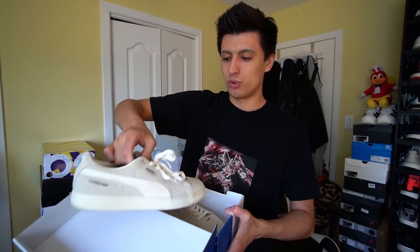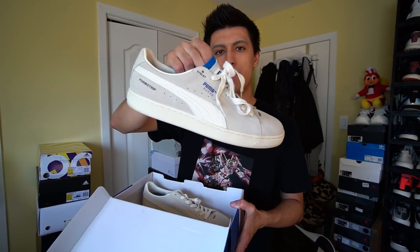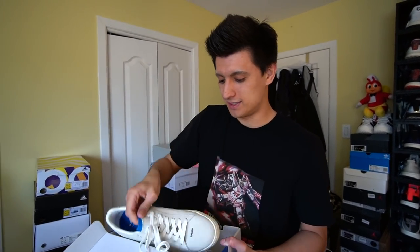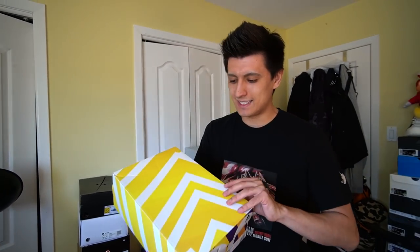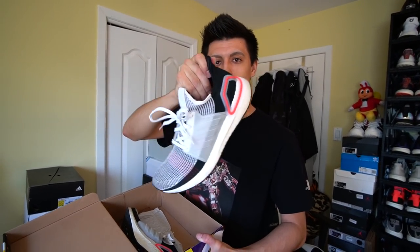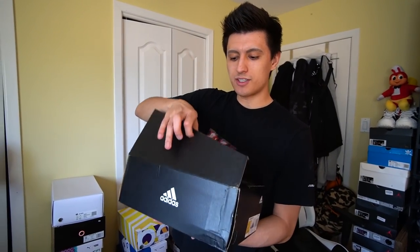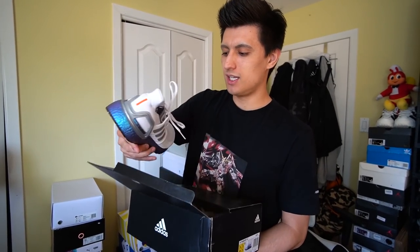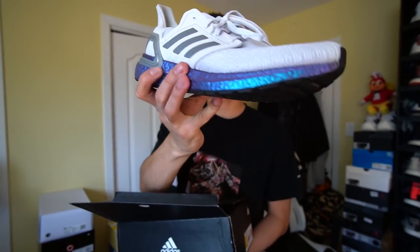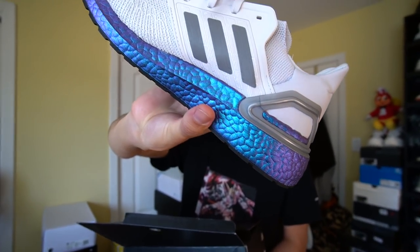Puma Suede Adder Air — really cool. Ultra Boost 19s — a really sentimental shoe; I met one of my best friends and main photographer Douglas through this shoe when he shot a campaign with Foot Locker. Ultra Boost 20 — haven't gotten around to wearing these too much, but I love that iridescent midsole; the Boost is one of the first times they did that kind of print. ZX 8000s in the Frozen Lemonade colorway — I completely forgot I owned these until last week when they got pushed around in storage.